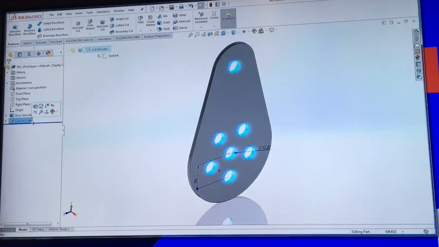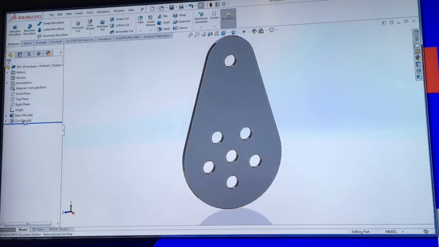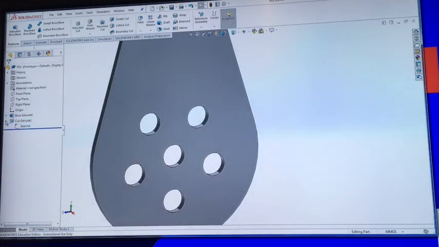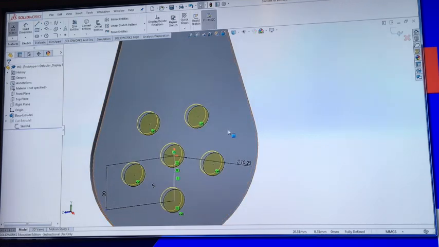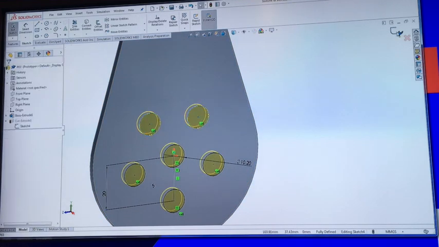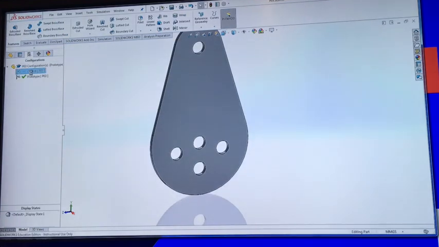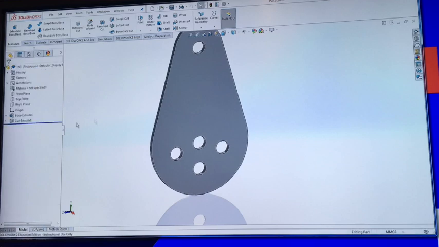The second part that's going to change are these holes. So we need to keep A and B the same, but we want to get rid of the rest of the holes. What happens if we change the sketch? Now let's just say I turn these holes off by making them for construction. That's going to affect both configurations. So that doesn't help me. All right, I need to keep the sketch the same.